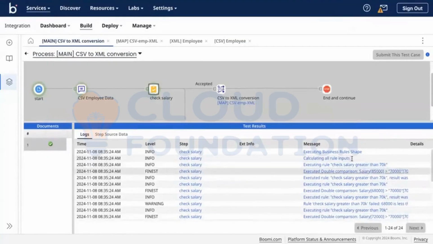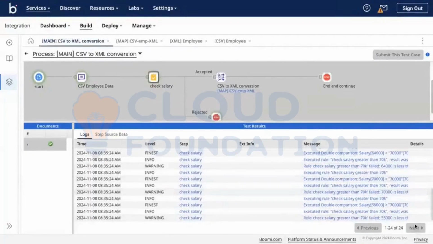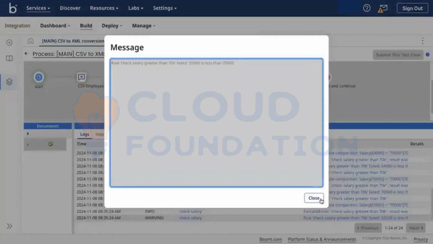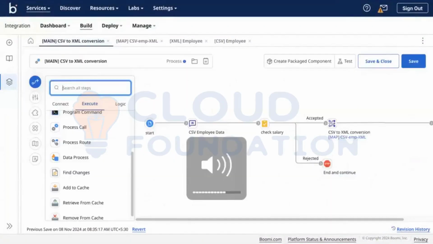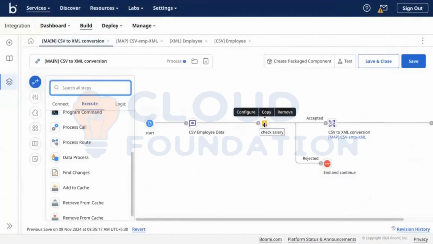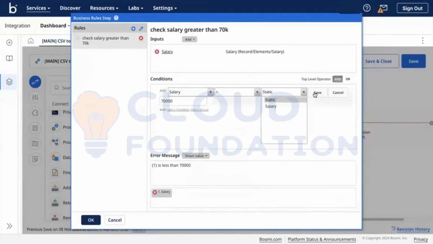This was true. It still failed. Looks like some kind of bug which I will check later. When we are giving the value like this, the 70,000 is in double quotes, so it will consider it has failed because of that, it is not able to compare.